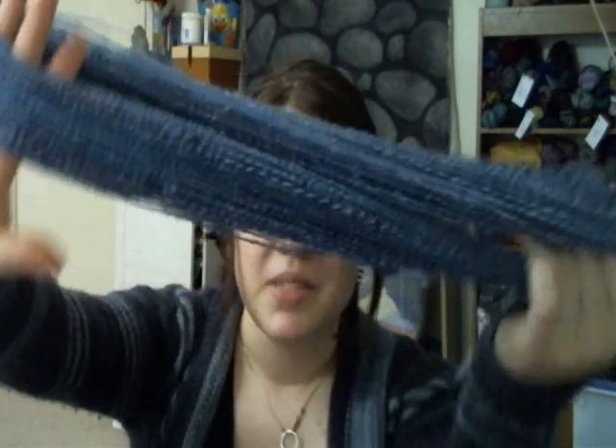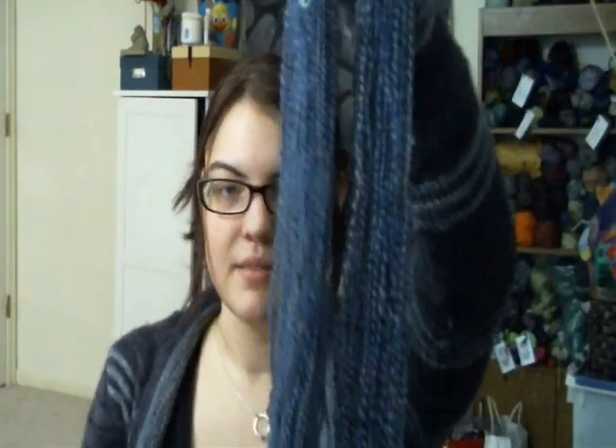This is about 100 yards of fingering weight and it is still damp, so I'm gonna put it over here because it's still kind of cold. 100 yards is not too bad. I haven't weighed it — I think the balls were 23 and 22 grams each. So I got 100 yards and I still have a quite substantial bit of singles from both the pink and blue and the just-blue, because the ball that had black in it was much smaller than the other two. I don't know what I'm going to do with those singles — probably make a frankenskein someday, or just ply them together for whatever I use this yarn for. It's balanced — I washed it this morning and it came off pretty balanced, with just one tiny half twist on the bottom.